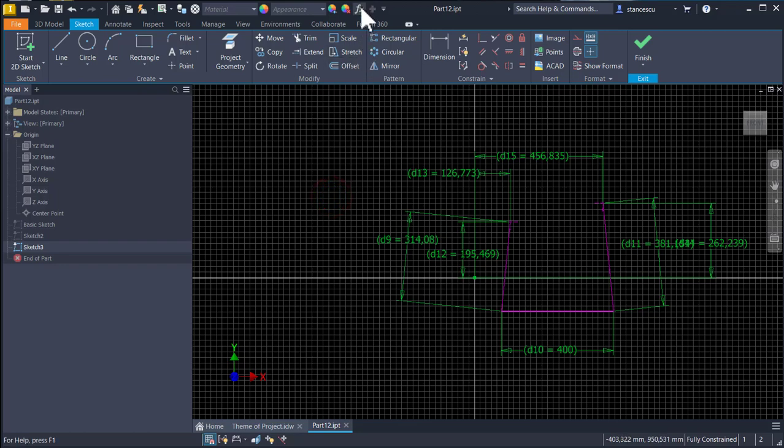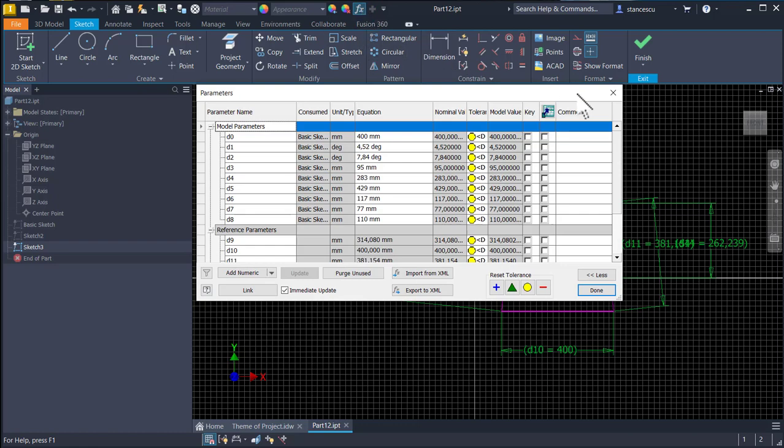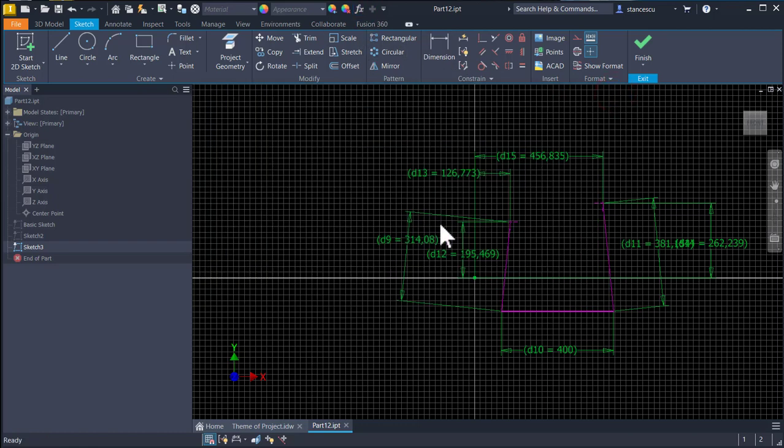If you take a look here, parameters, you see all of them.